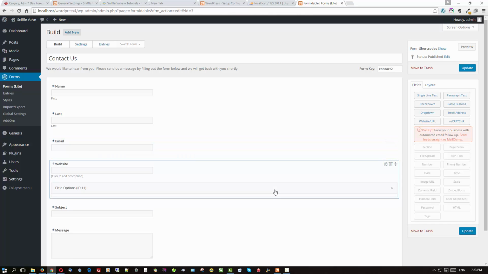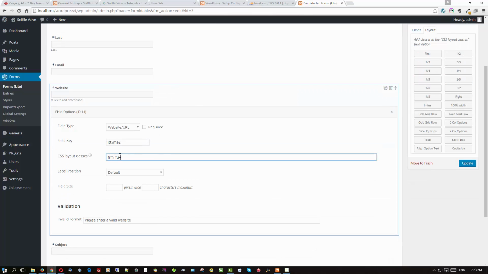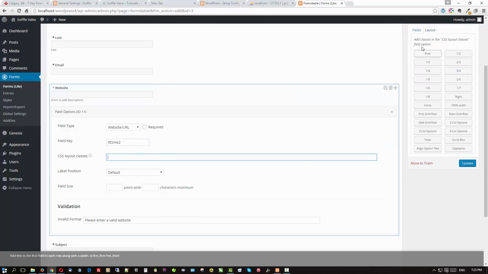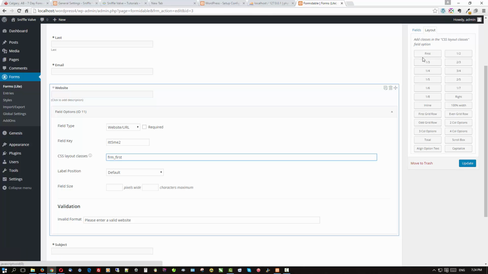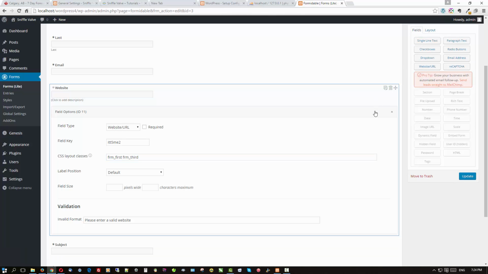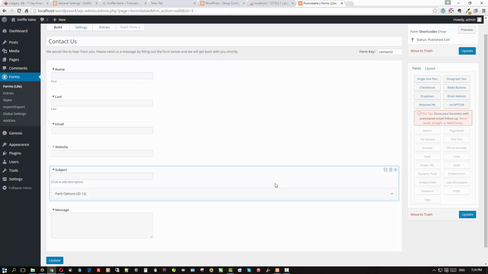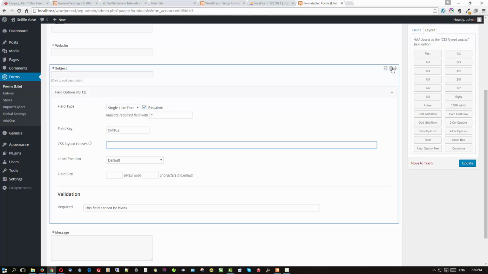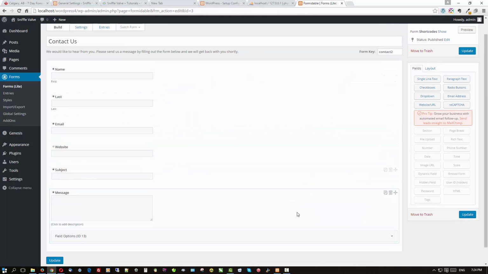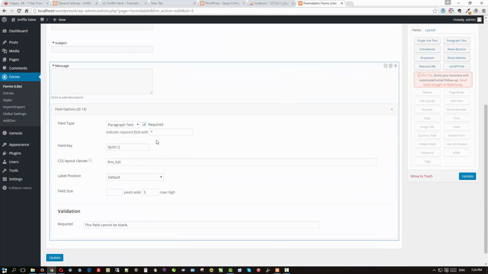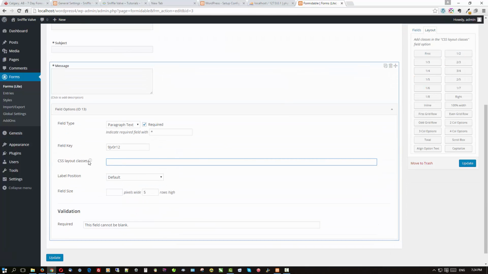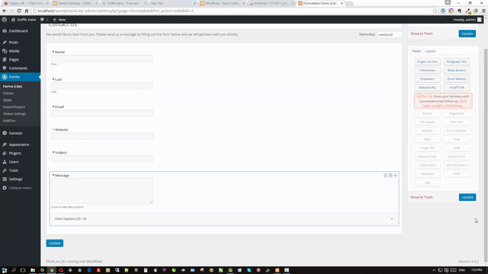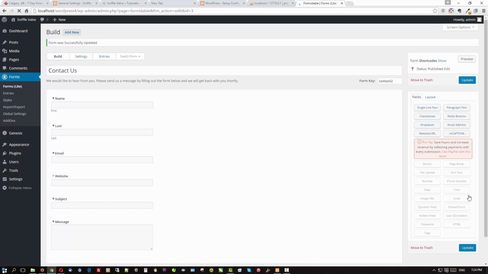So website, that, and again, delete that, click first because it's in the first column, and then 1/3. Subject, options, delete, and 1/3, and then message, down to the options, delete that, 1/3, close that up, and click update.